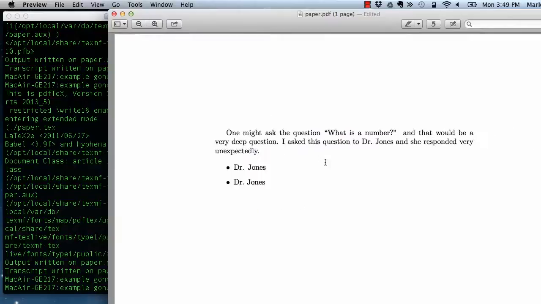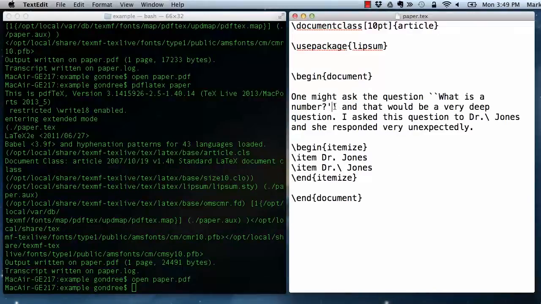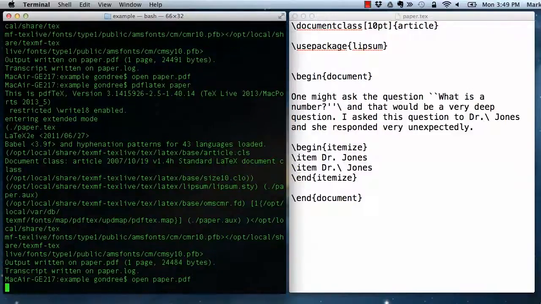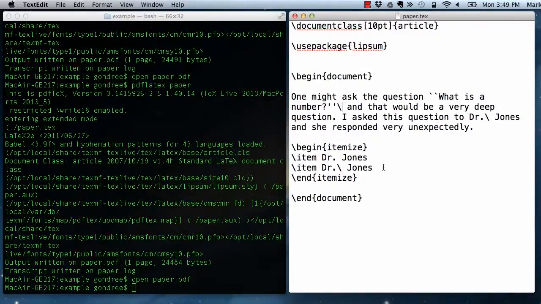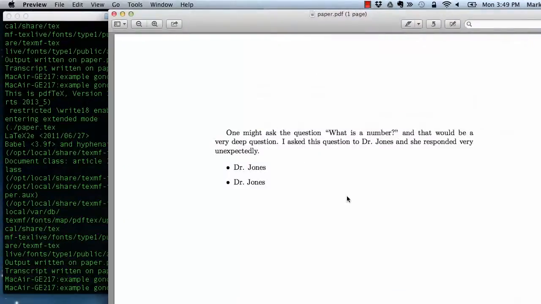Maybe it seems really minor and a nit to you, but this seems far more natural, whereas this looks like it has too much white space in it. And the same with here. So I could escape the white space after the quotation to have this rendered far more naturally. Now it's inserting an amount of white space that looks approximately similar to how it was dealing with white space across the sentence. So it's perhaps hard to recognize.